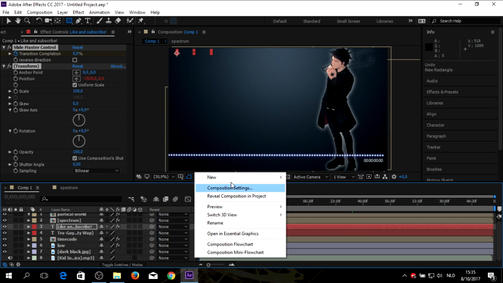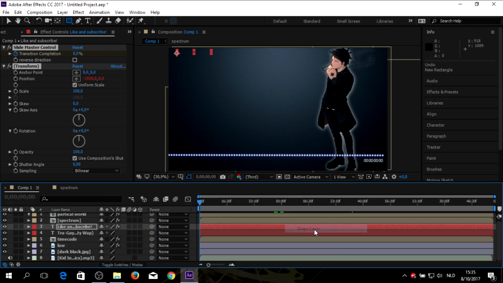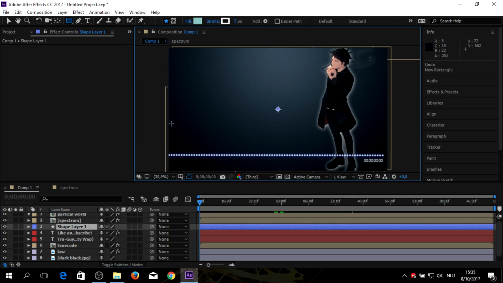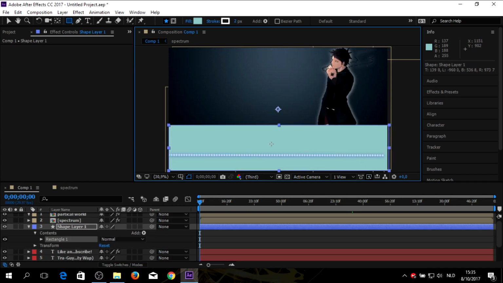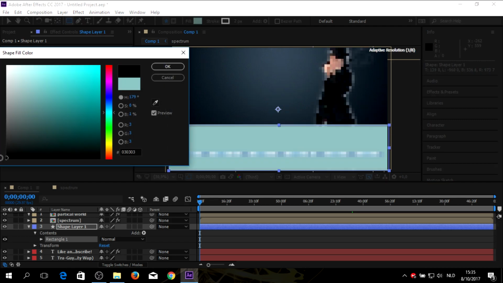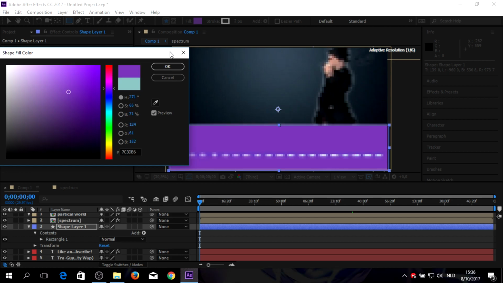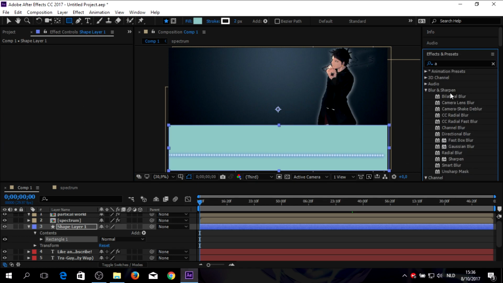Right click here, by the way. Shape layer. Now you can make this. It will be blue. You can change the color here. See, now it's black. Now it's purple. But it doesn't matter because I don't want it to be that color.